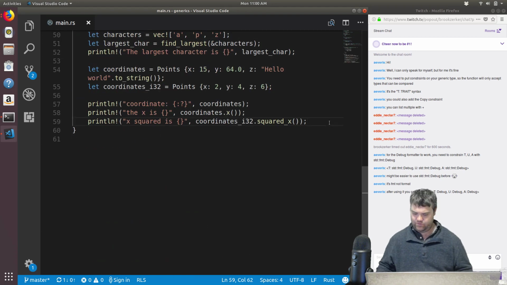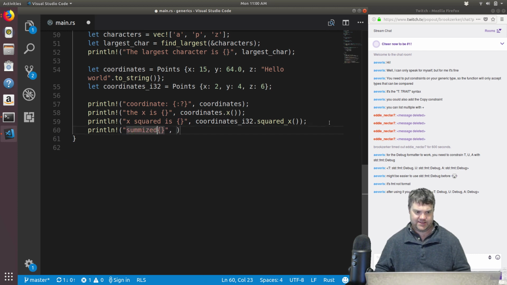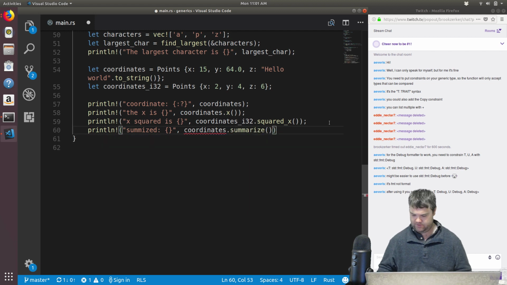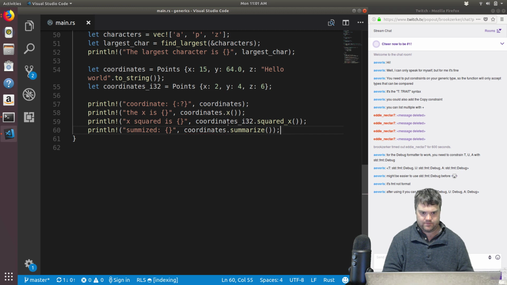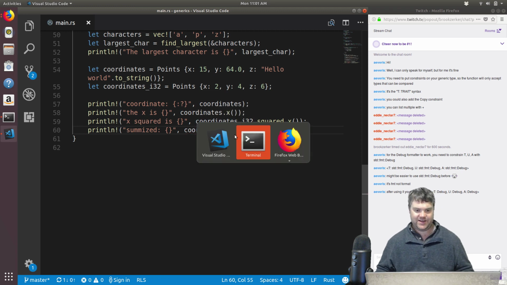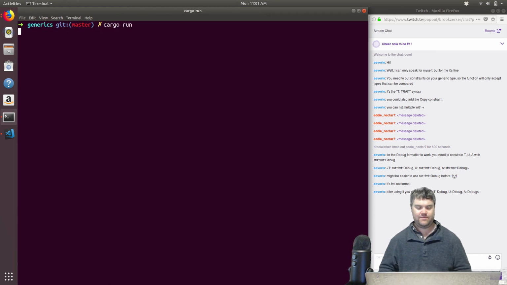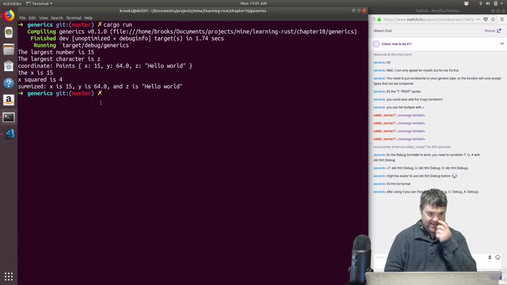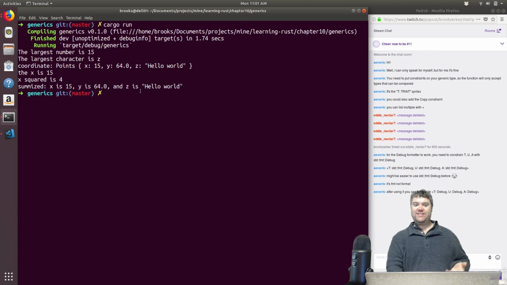So we now can have print line summarized is coordinates dot summarize. All right, let's try it. Summarized, X is 15, Y is 64.0, and Z is hello world.